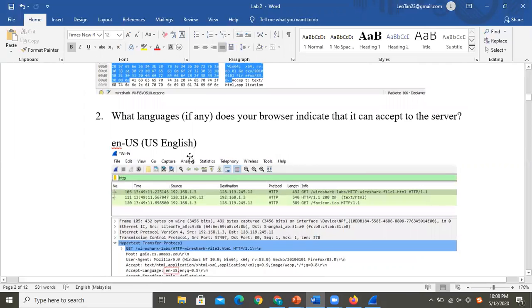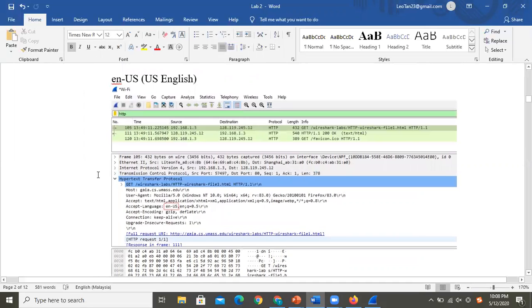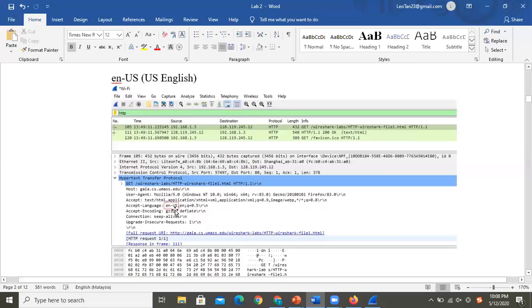Next is question 2. What language does the browser indicate that it can accept to the server? From the screenshot, here we can see that my browser can accept the US English language.